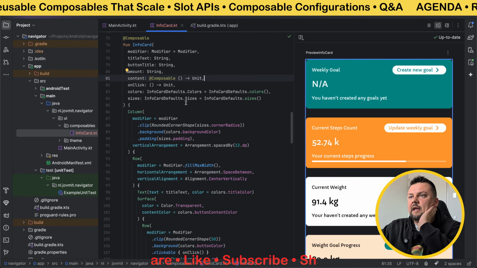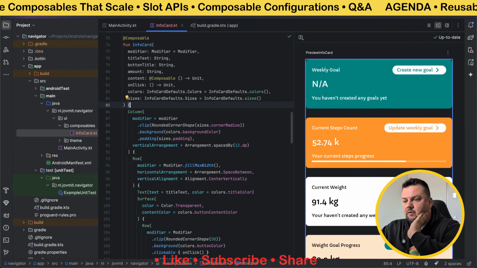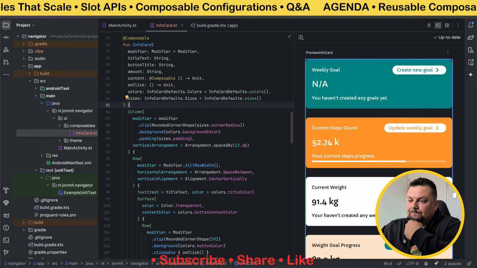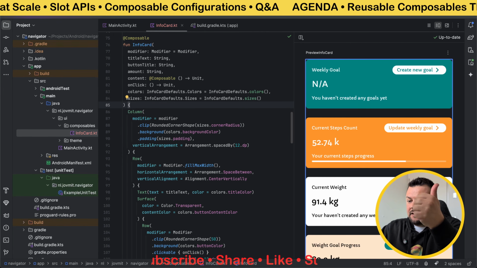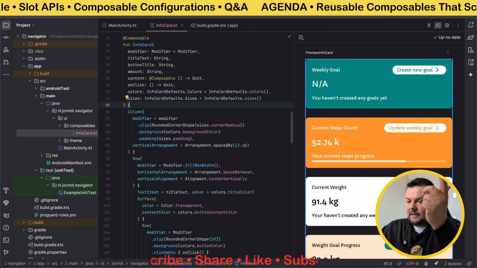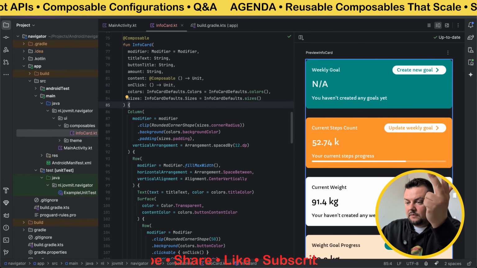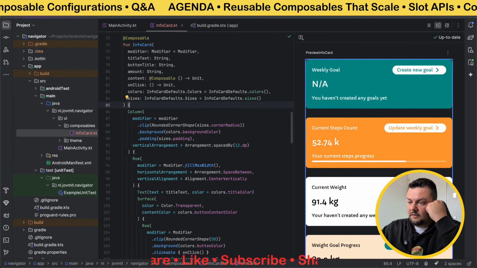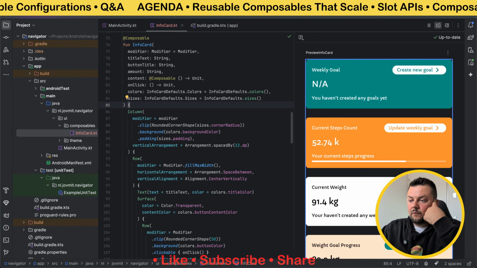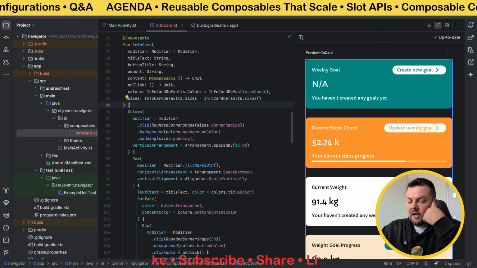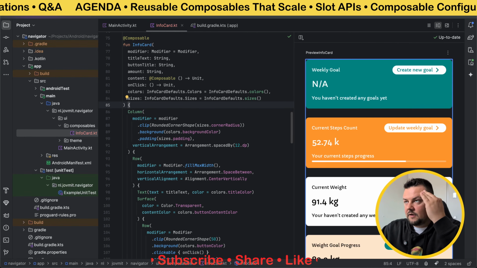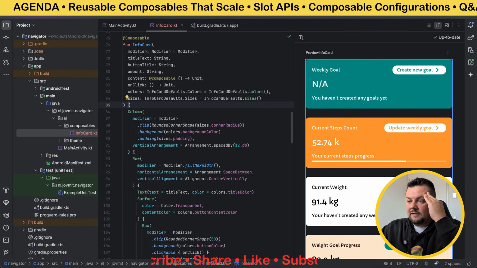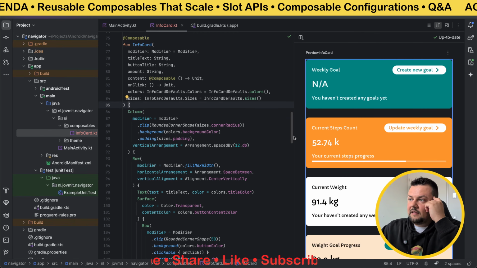And what else I wanted to say next is, as a recap, we've done the modifier, we added the slot for content, and we added configuration to, for example, show this optional content in the bottom. We do some configurations for the sizes and for the colors, and basically that's it.